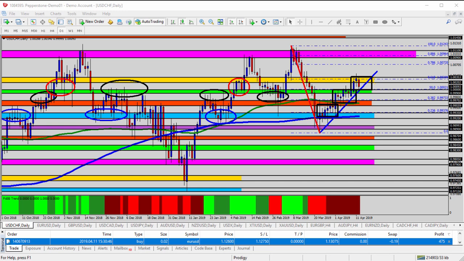Today we're looking at the USDCHF, the US dollar versus the Swiss franc, for today's trade analysis. There's really two trends here on the daily time frame we want to look at. That's the red trend line and the blue trend line. Those are the most important trends for our current market price action. Let's go ahead and zoom in one time.